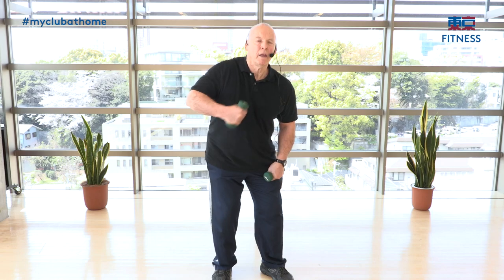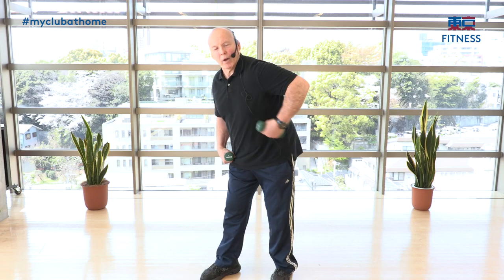Hammer curls. Triceps. Left side. Legs. Right foot forward. Lower your body. Speed it up. And change.